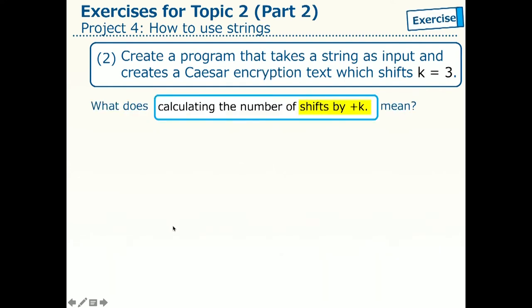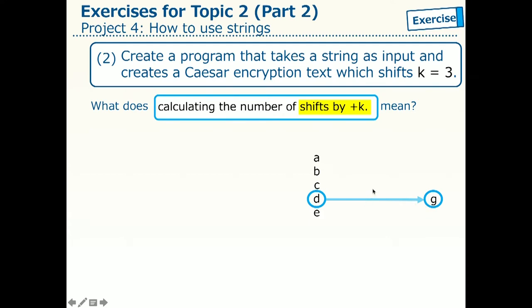Now, how do we approach the calculation in which you shift the codes by k? Let us give this some thought. For example, you have A, B, C, D, E. Then let us look at D, and then you shift by 3. So 3 letters from D is E, F, G. And G is the letter corresponding to D by 3 shifts.